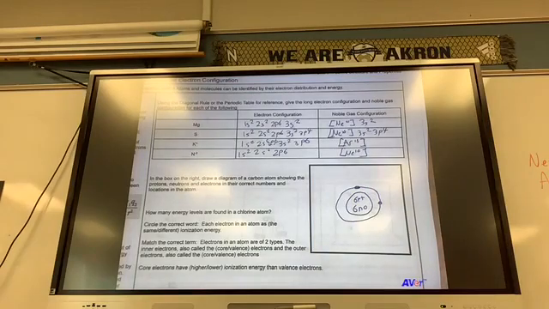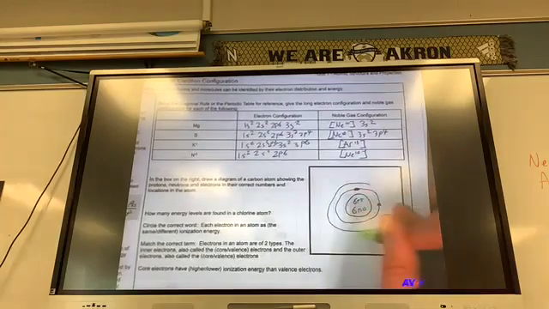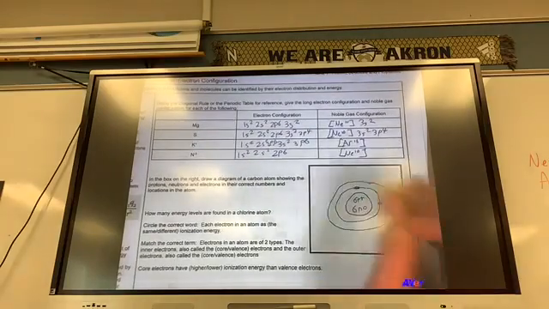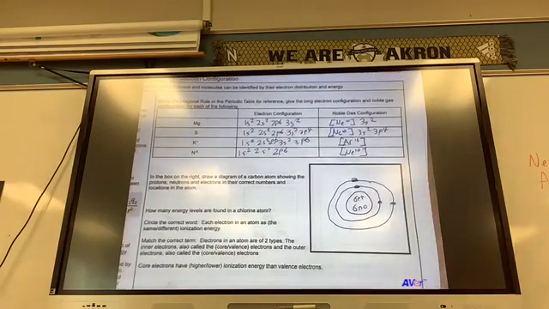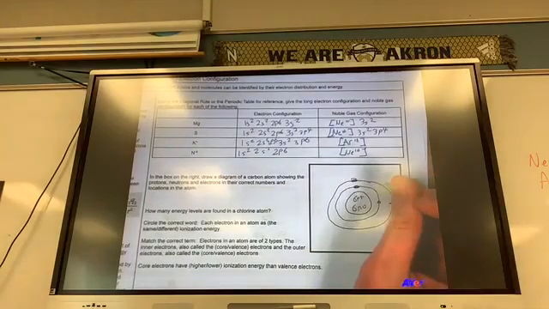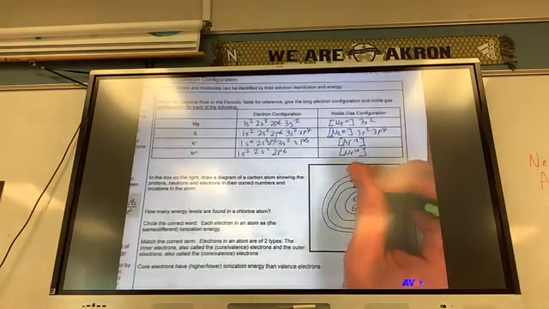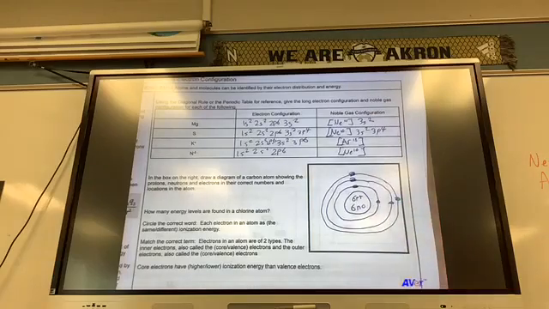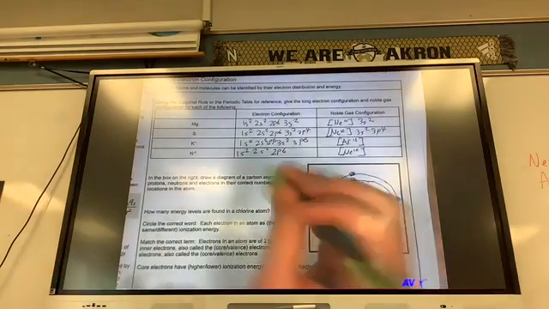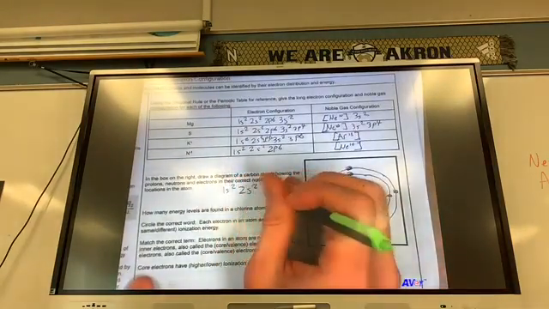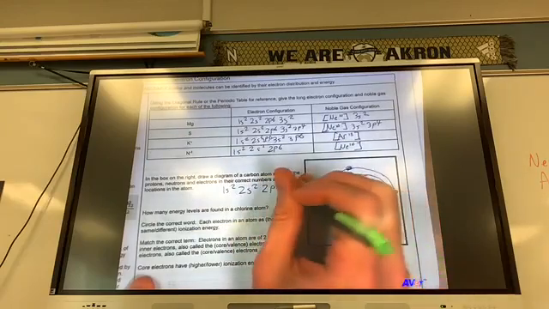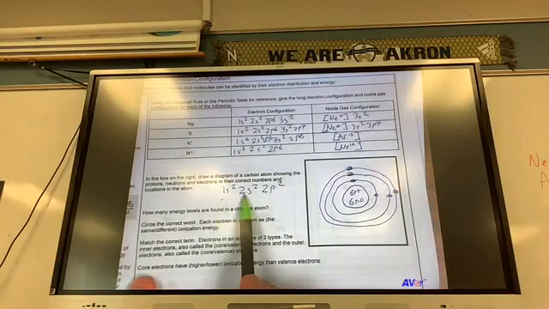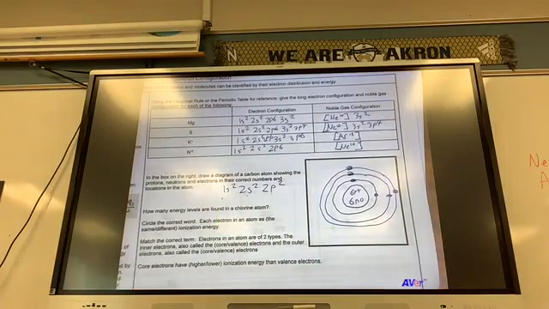So how many are going to go in the second level? 1s2. What's going to go in my second level? 2s2. Right? If we're doing super technical. And then how many would technically go in the third level? 2. So if I'm doing a super technical drawing, that's freshman level, right? If we're doing carbon, it's 1s2, 2s2, 2p2. So 1 level, 1 level, 1 level. The p ones look different though, but we're not going to draw that.